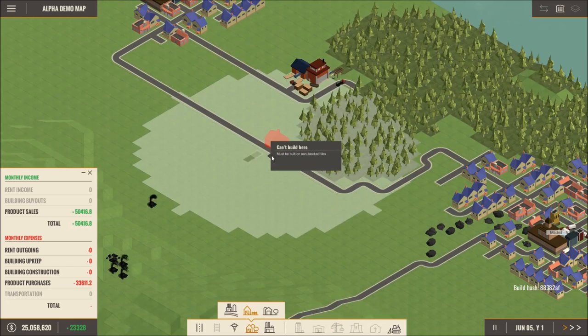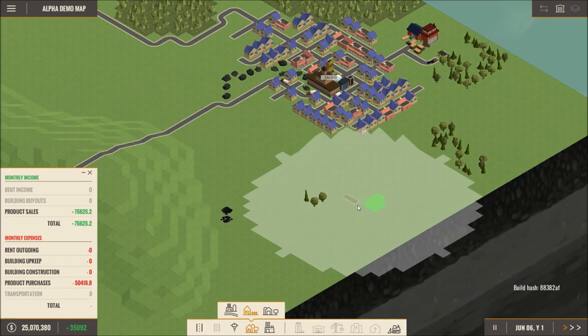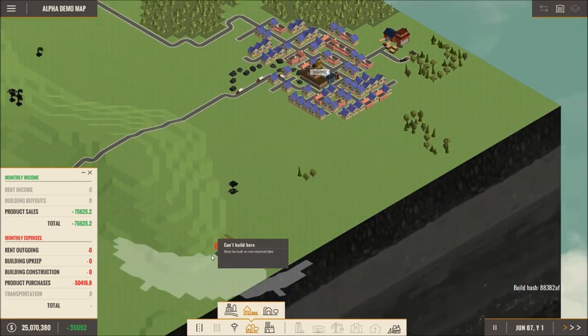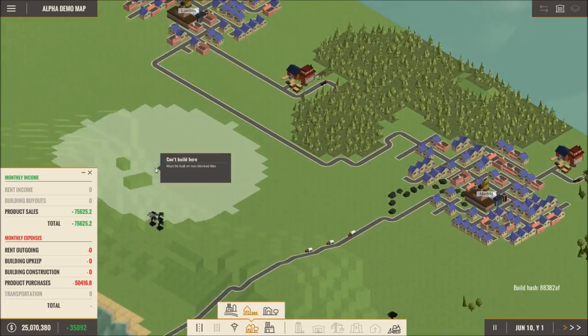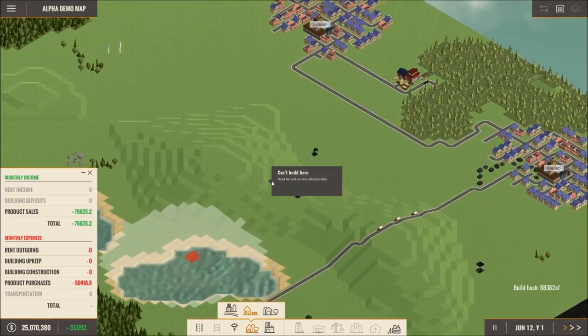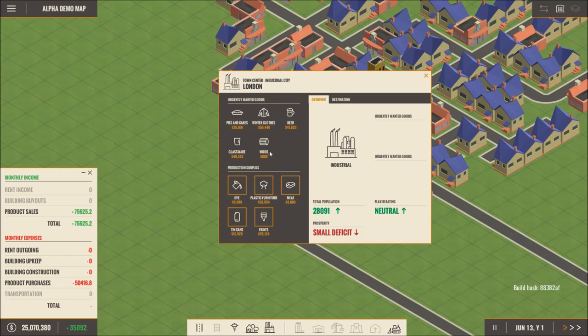R key to rotate. And let's see, where do we want this? Let's stick this... wow, it's kind of in the way of all of our resources here. I'm not sure we really want it on top of an oil well. That might be bad. We probably don't want it in the town either. We can build it, like, here. That's actually a little bit annoying. You right-click to cancel, by the way.